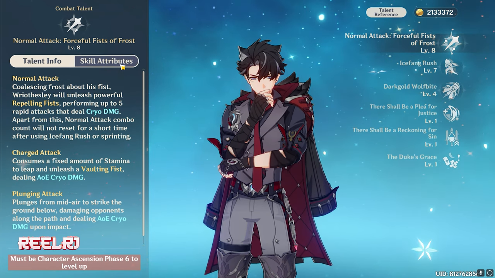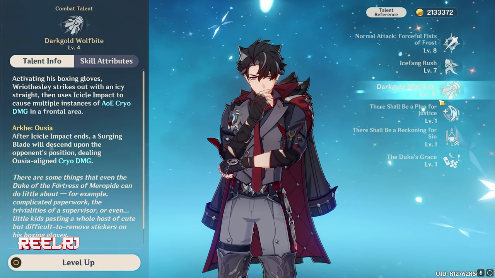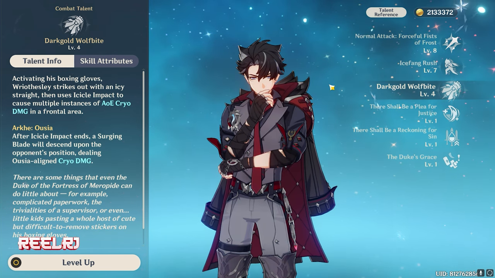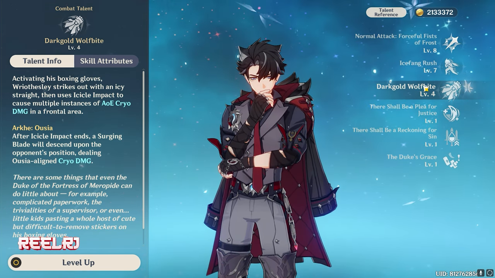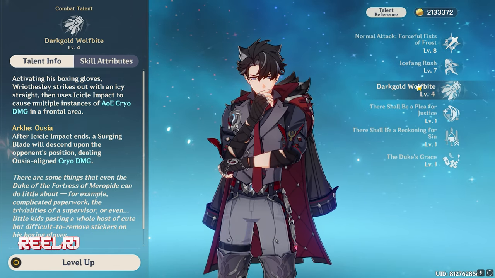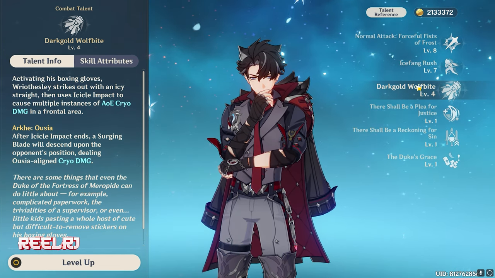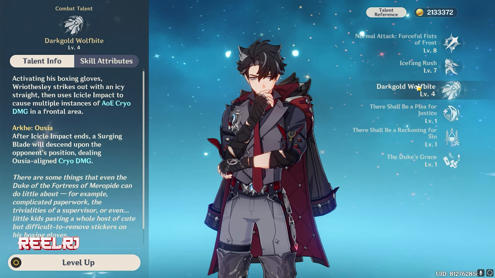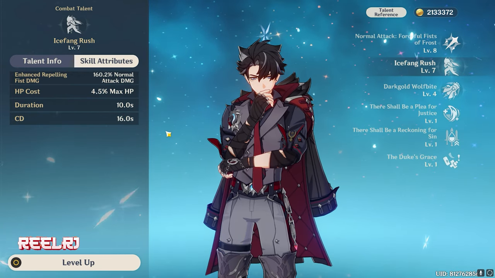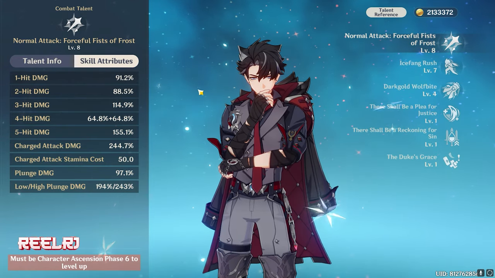For the talents, guys, just triple crown your Wriothesley. First, max your normal attack, then max your elemental skill, then max your elemental burst. I don't know what the right pattern to follow is, because all three are very, very good. Big damage comes from the elemental burst, big damage comes from the elemental skill, and the normal attack is related to the elemental skill, so you need to upgrade the normal attack also. It's just very, very good. Triple crown your Wriothesley. That's it.